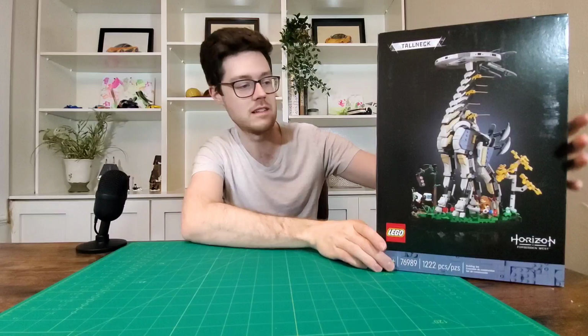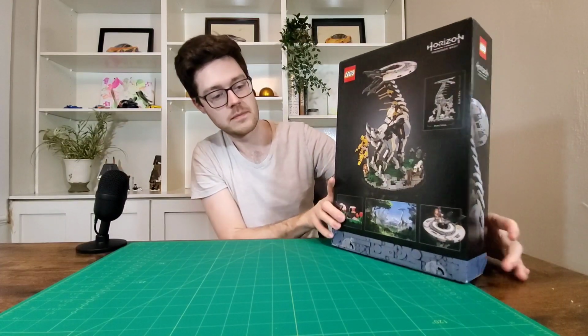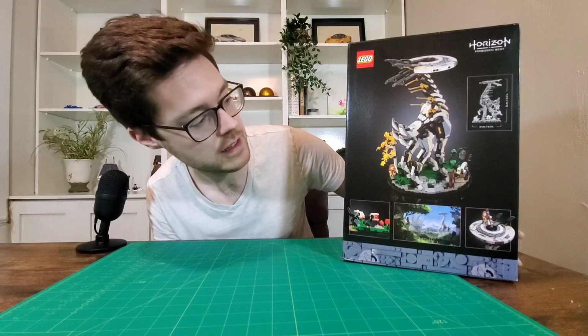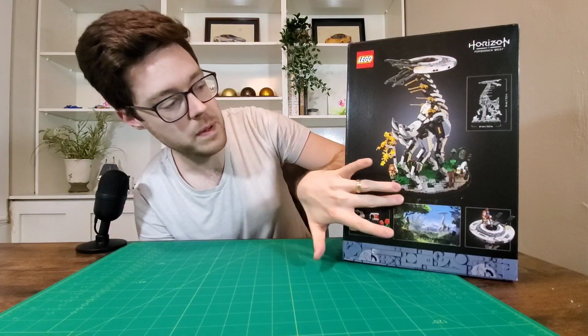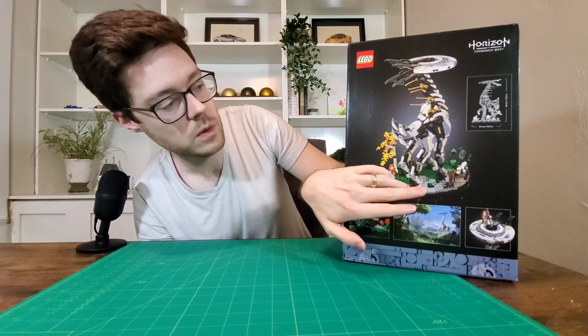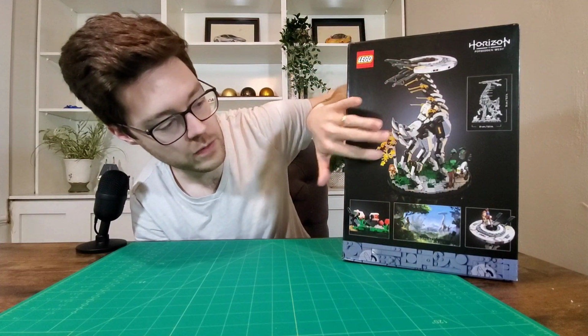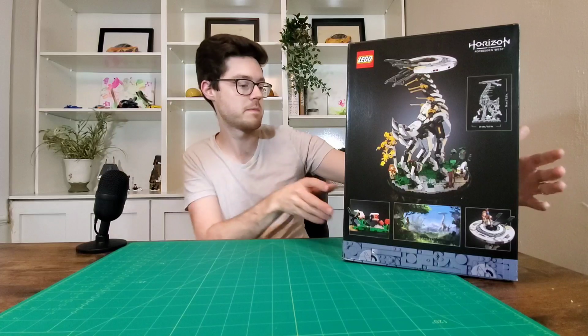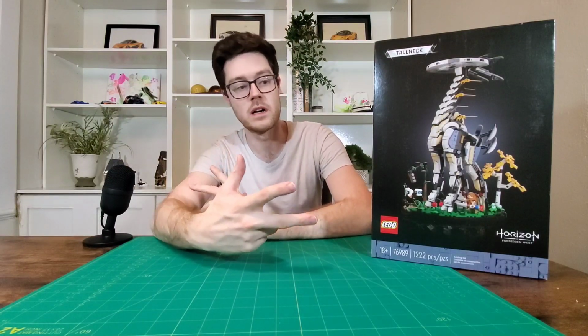Let's check out the back. Look at that. Got a nice base here with a tree watcher, the Tallneck, of course. An amazing looking Aloy minifigure. Let's get this box open.